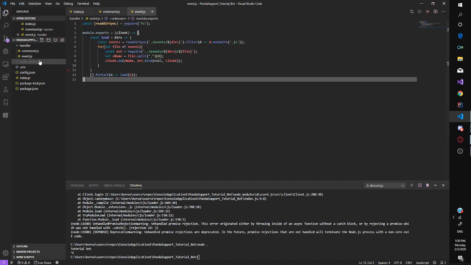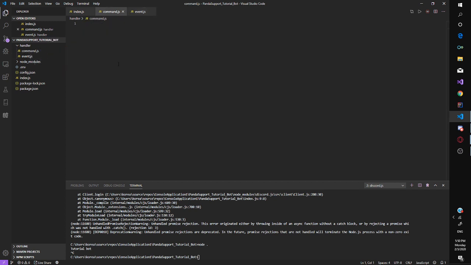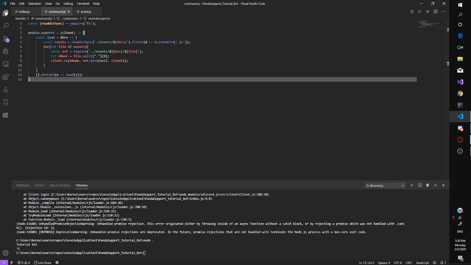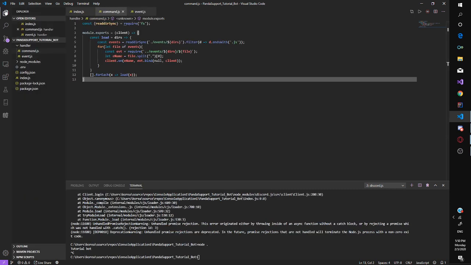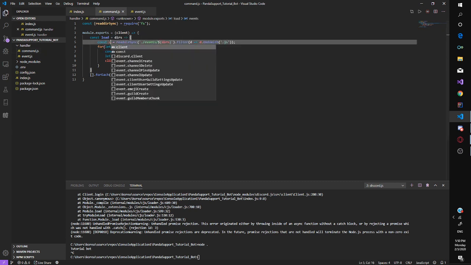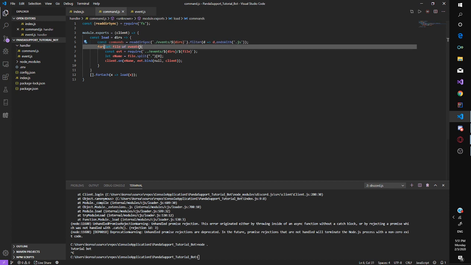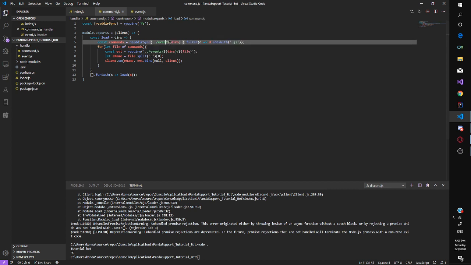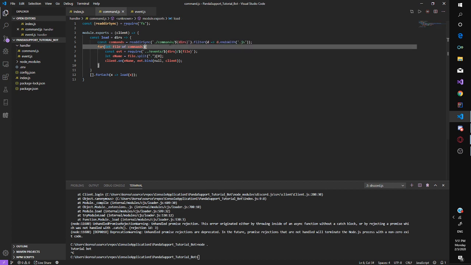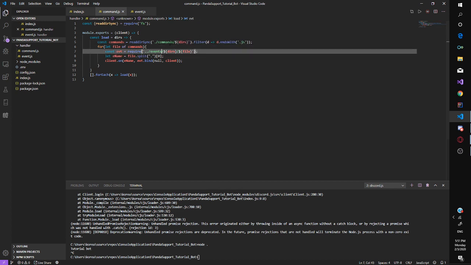Copy. The reason why I said you can do either one first is because we just go in here and paste it. It's similar, just slightly different. The only difference is we can change the name here to be commands. We need to change the file name to be commands. I could just use Control F, or no, Control H, right? Yeah.